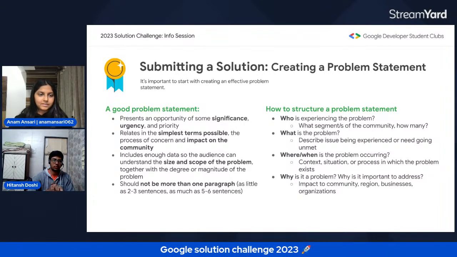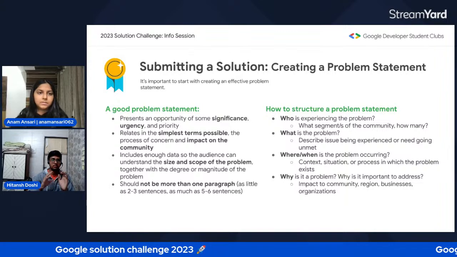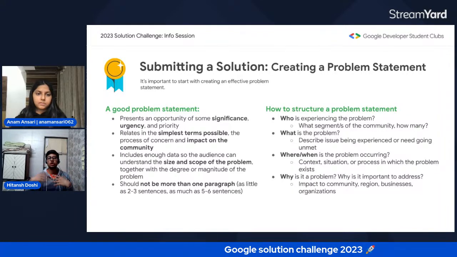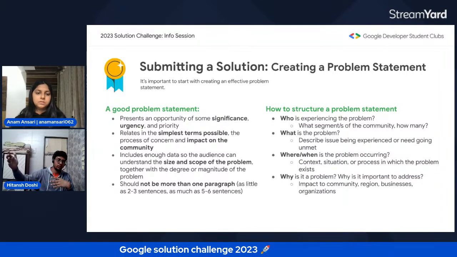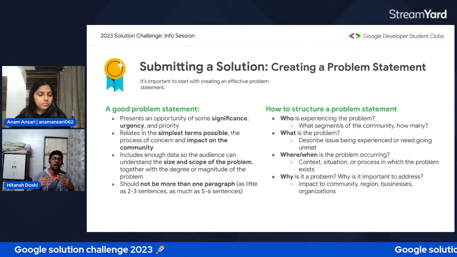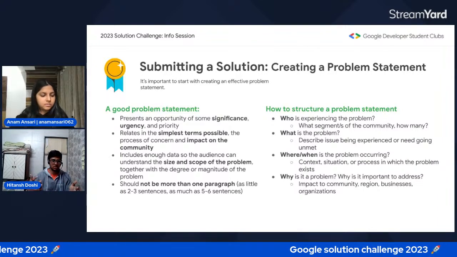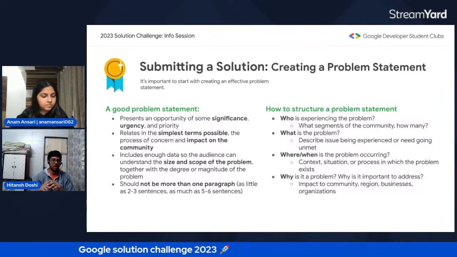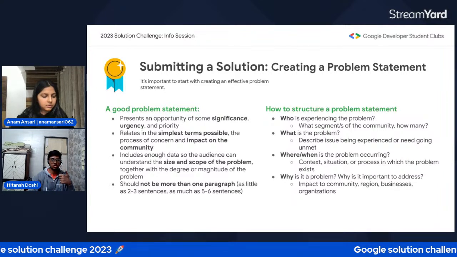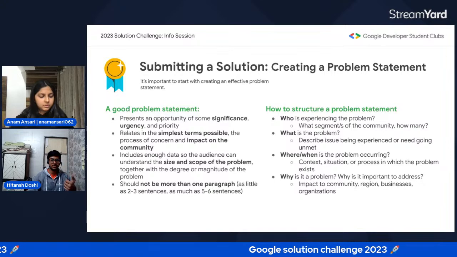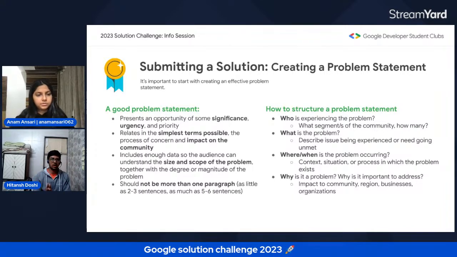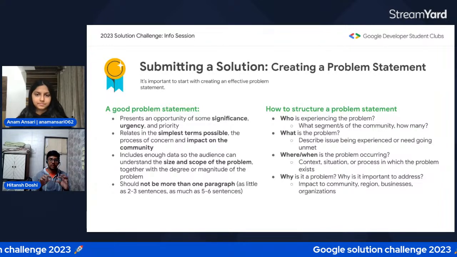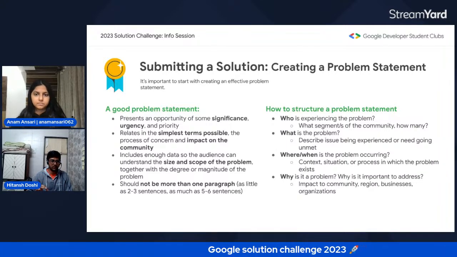Moving on, a good problem statement must have significance and urgency. Your problem statement should not be about something that might happen in future. You need to address issues that are happening in your day-to-day life. The closer it is to you, the better the problem statement is, and the more solidly you can address it. Do not write very descriptively or long pages. Just make a small paragraph of 2 to 3 sentences, and it should be clear, concise, and powerful, if nothing less.